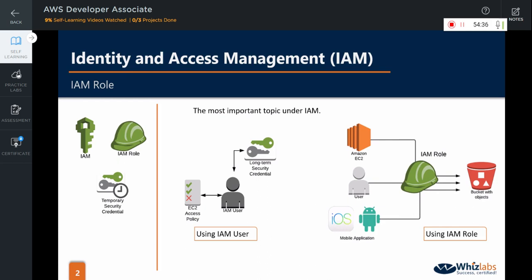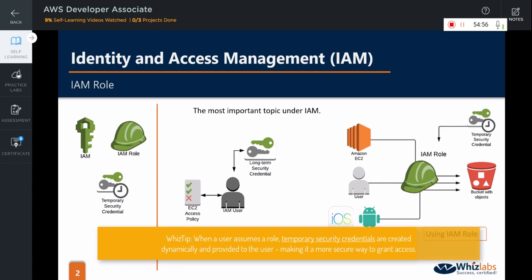A role does not have standard long-term credentials, that is password or access keys associated with it. Instead, if a user assumes a role, temporary security credentials are created dynamically and provided to the user, making them a more secure way to grant access.